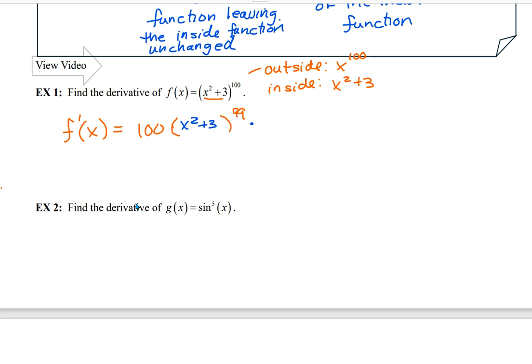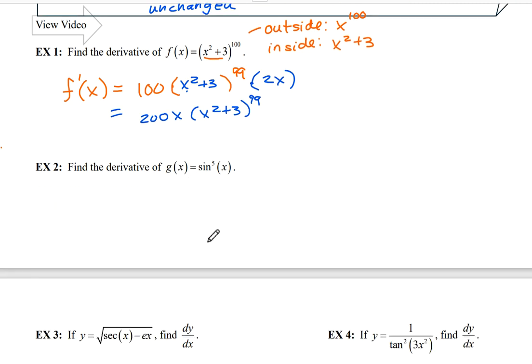And then we're going to take the derivative of just the inside function. So there's two derivatives that go on. The derivative of the outside function, leaving space to rewrite the inside function exactly as you see it, then times, and if there's two terms, it's good practice to put parentheses instead of a dot, the derivative of this, which is just going to be 2x. Then you can clean this up with algebra: 2 times 100, 200x, times x squared plus 3, that quantity raised to the 99th power. All right, there's your first chain rule example. All right, moving on.